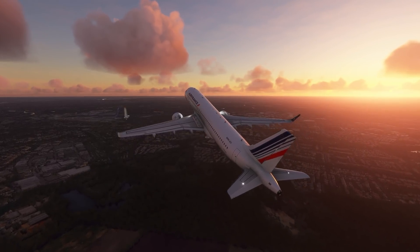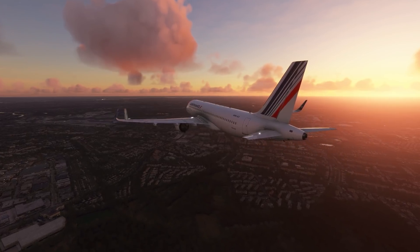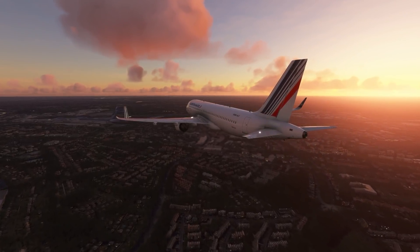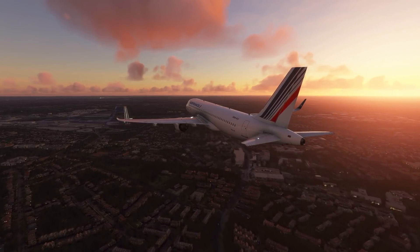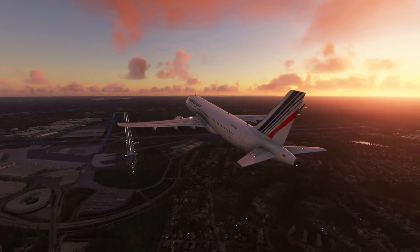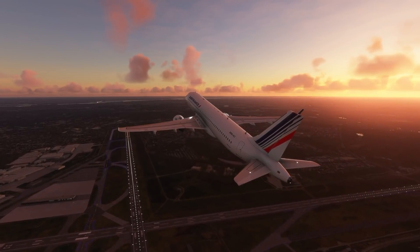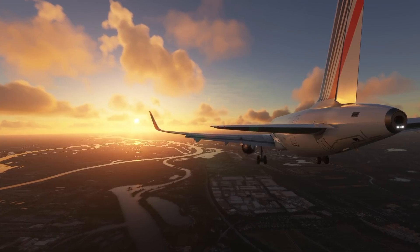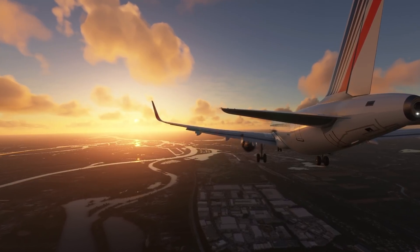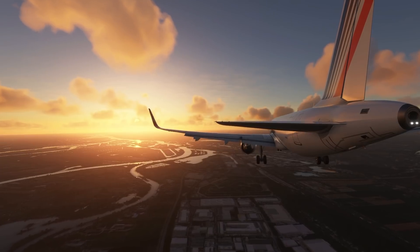To understand what happened, we must first look at the go-around itself. The pilots were approaching the runway and suddenly the plane showed they were dangerously below the glide slope, prompting the first officer to suggest a go-around. The captain agreed, and pulled back on the stick — but he did not do one very important thing: he did not add power. The throttles were left at idle. This is what caused the plane's speed to drop and for the speed warning to come on. In reaction, the captain advanced the throttles to the MCT detent, but for a go-around you need every bit of power your engines can give you.